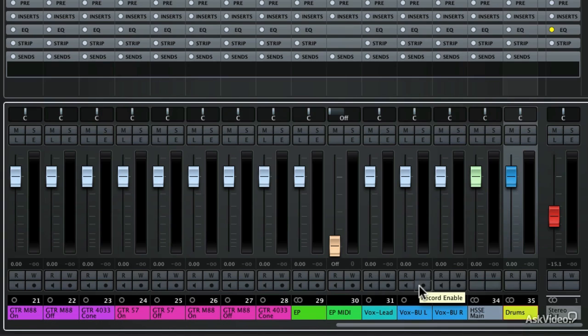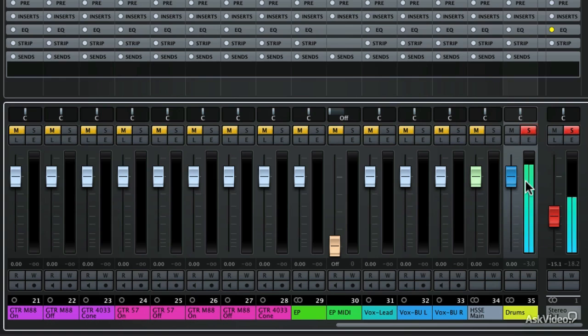And now if I wanted to make a gross adjustment of the volume of all of those tracks at once, I can just move the group channel's fader. Let me show you what I mean. If I hit solo on the group channel track, now I'll just be hearing drums. And to adjust all of the drums all at once, I can just move the fader.